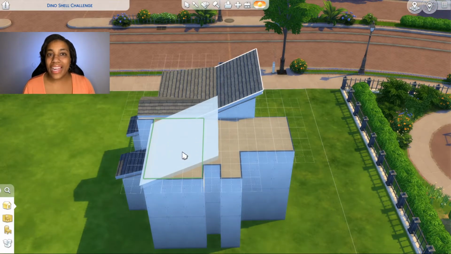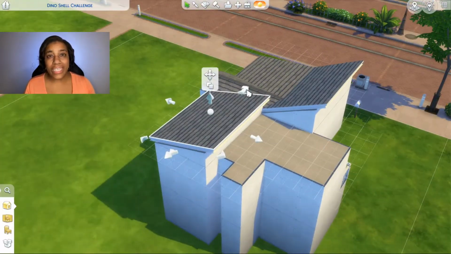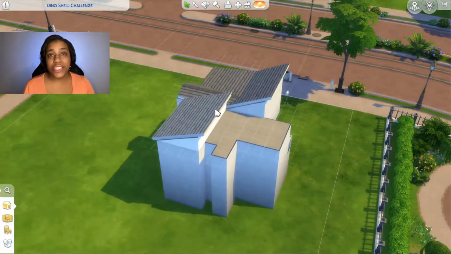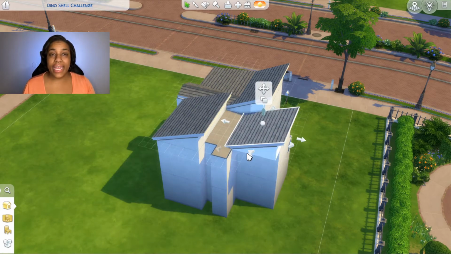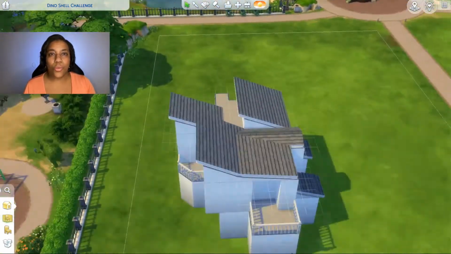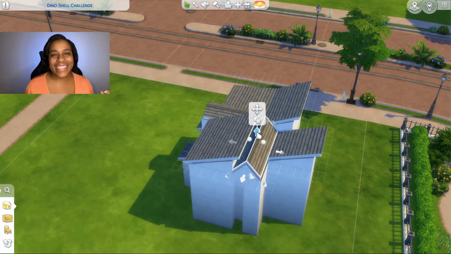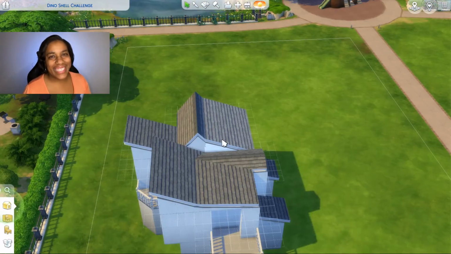Except when I got to the back, I realized that there was this little tiny piece that I couldn't put an angular roof on. I decided to just put a regular roof and fit the angular one within the regular one so it all kind of blended together. I think it came out pretty okay in the end.